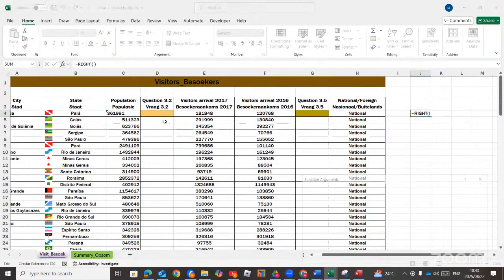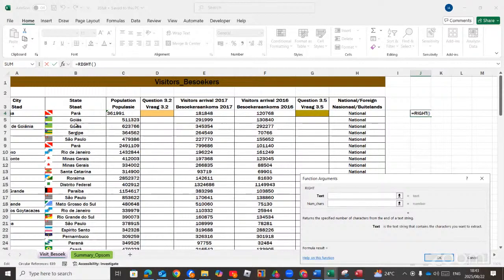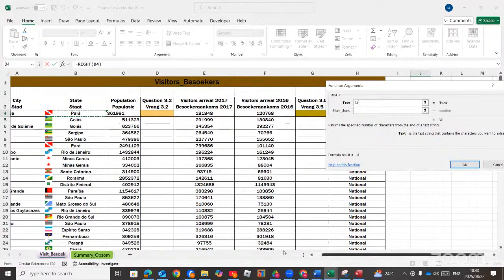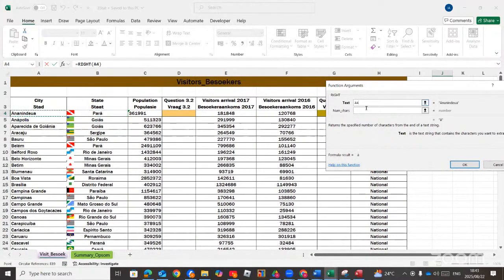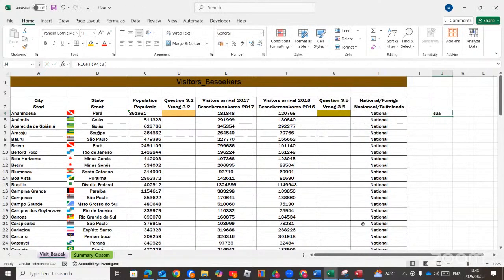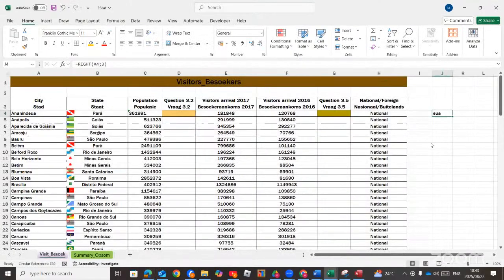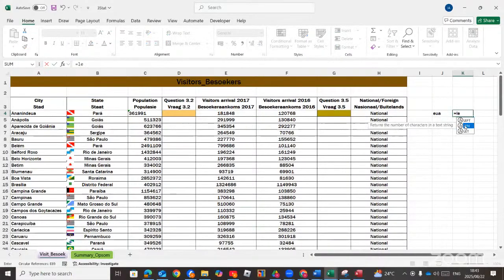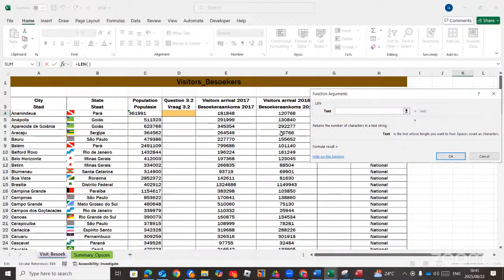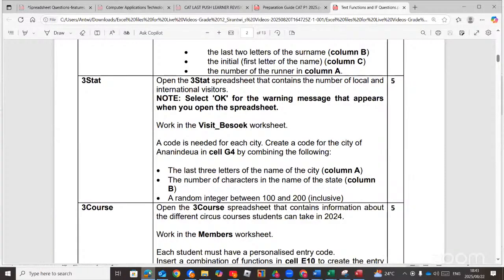Click on FX, the last three of the name of the city, which is the city name, and then the number of characters, 3, followed by the number of characters of the name of the state. The number of characters we use the len function, the name of the state, and then followed by random integer between 100 and 200.